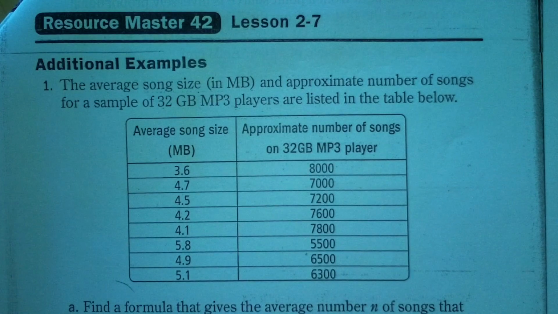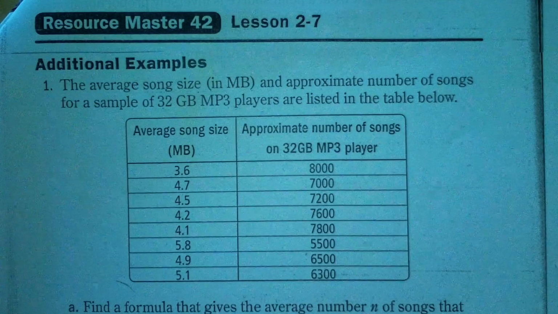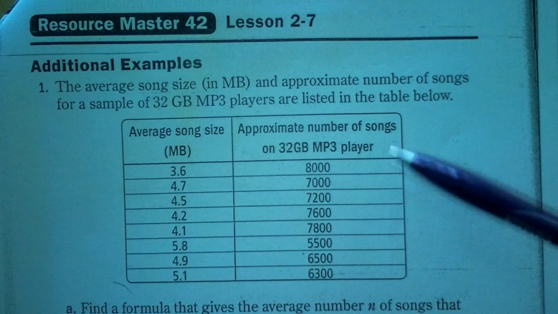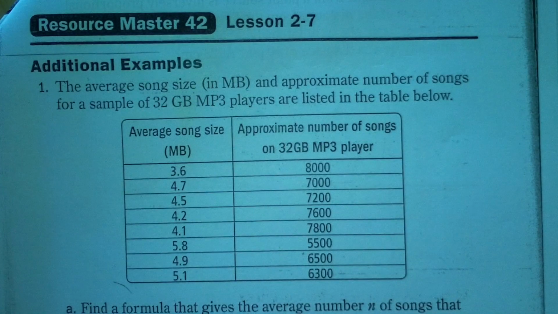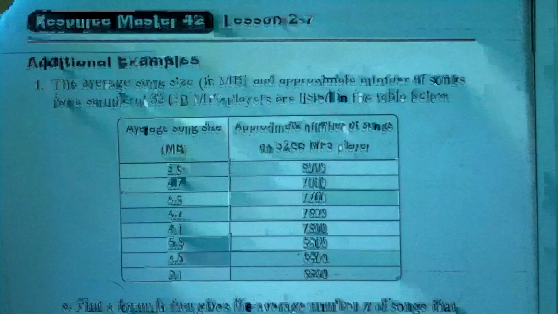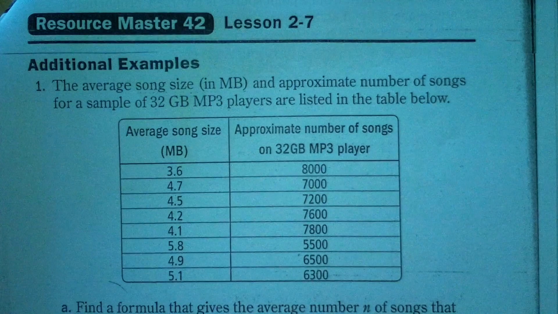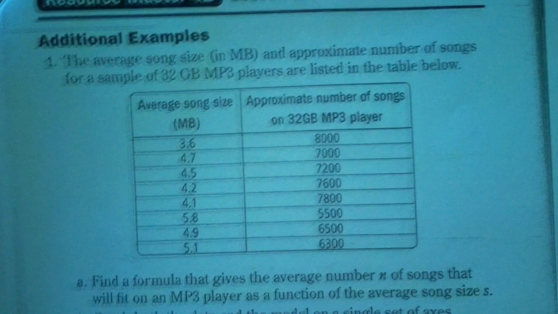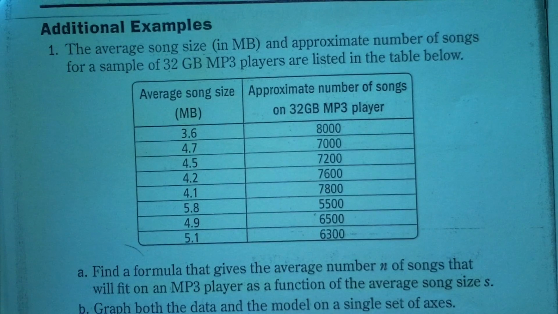Okay, so what they want us to do is come up with a formula for this. The sucky thing is they don't really tell us anywhere that this is the inverse variation stuff. If it's something on the test, I'll tell you it's inverse variation. I'll tell you that you're using that type of formula. I wish they had that here, but for some reason they don't. But basically we're going to set up an inverse variation for this.